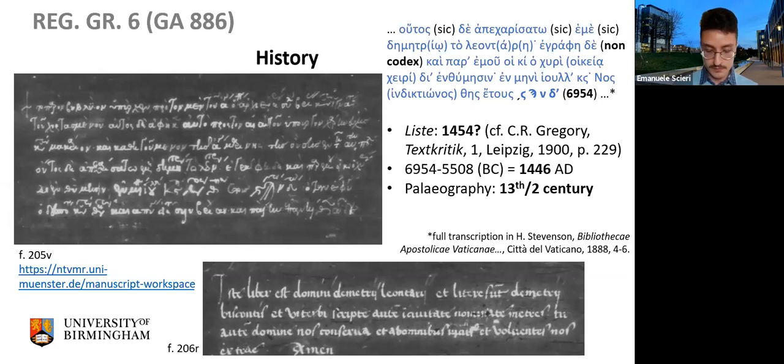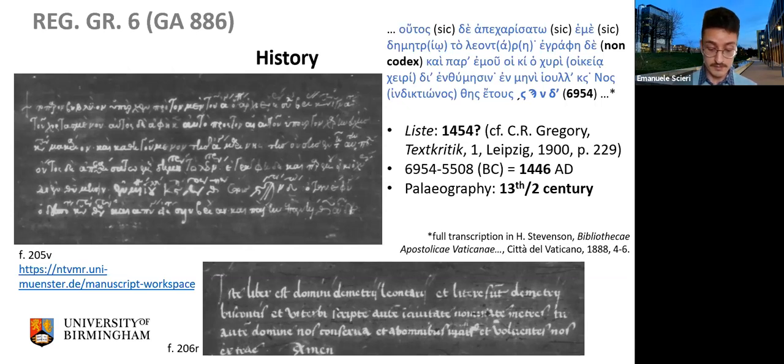The note on folio 205 verso may explain why the Kurzgefasste Liste, based on Gregory, currently assigns this manuscript a date of 1454, despite its 13th century hand. In fact, following the Byzantine practice to date manuscripts from the creation, 5508 BCE, the date given in the manuscript is 6954, which equates to the year 1446. The INTF date may simply be a correction of the year based on the last 2 digits, id est 54, not realizing that the full Byzantine date needs to be calculated. In any case, the date of the colophon has no bearing on the manuscript's date of production.